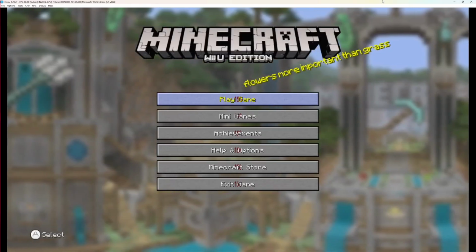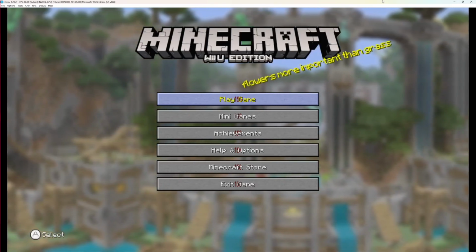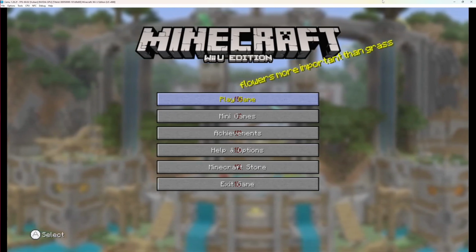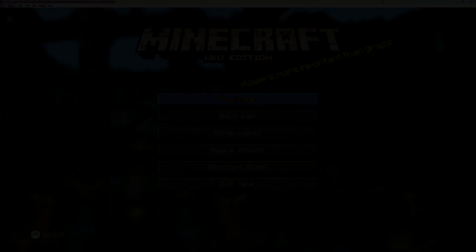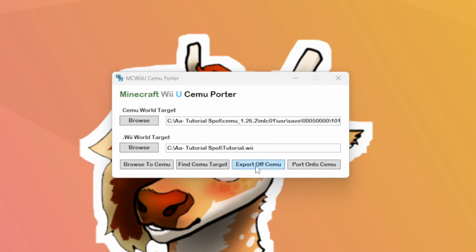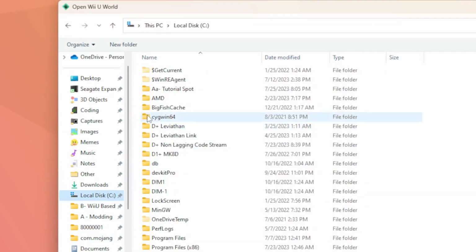The second way to get mob spawners, the item mob spawners, will not require you to have a spawner in the world, but it's very useful to have at least one spawner that's in world somewhere to base off of for that item spawner. Now I'm going to get the world ported off of Cemu, and remember you can make that super easy with my program, which will be linked in the description, or you can just port it off of your Wii U. Once that's all sorted, I'm going to open up UME and open up that tutorial world we just took out.